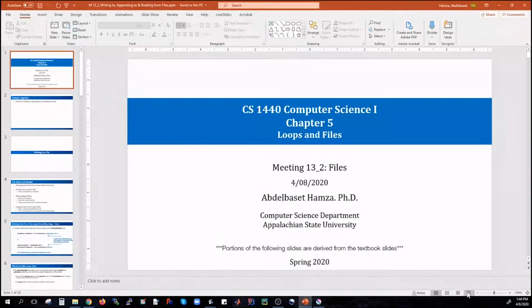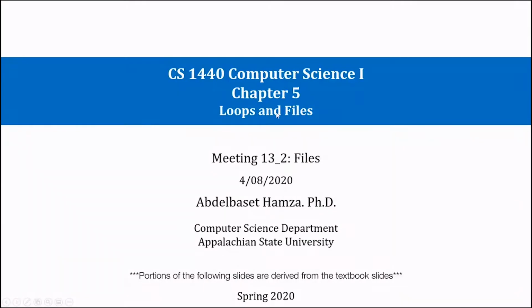We go back to chapter 5 to discuss files. We covered loops before. Today we would like to start talking about files. And when we say talking about files, it is how to read from a file, how to write to a file, and how to add information to an already existing file.